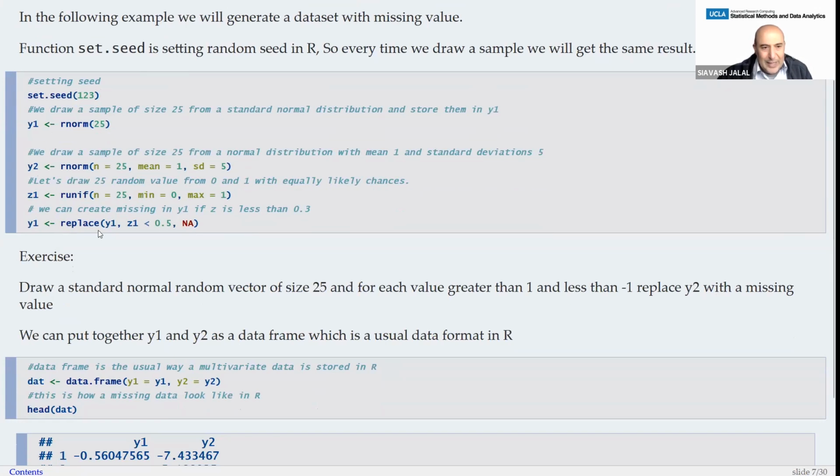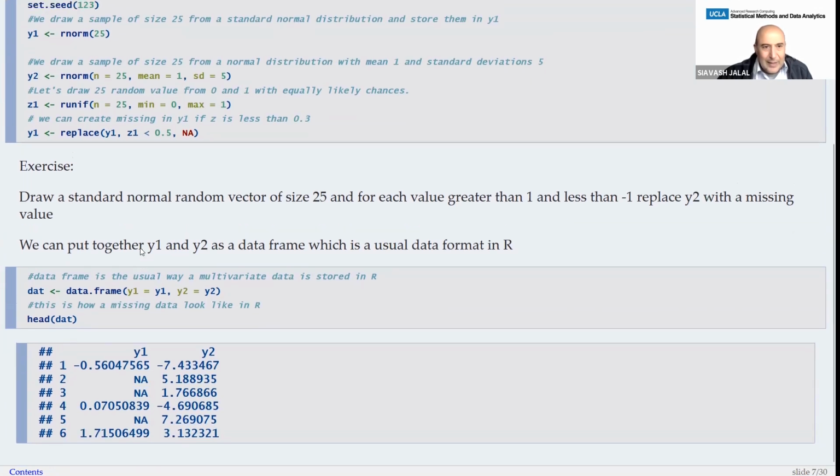Here, what I did was replace some of the values of y1, the normal random variable, conditional on z. If z is less than some value, then I create a missing value in this vector y. If you run this, you get some missing values in the variable y.